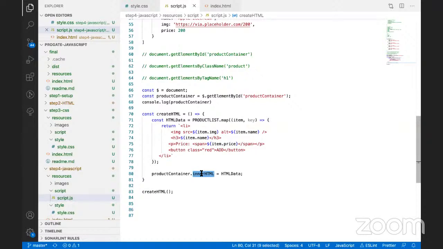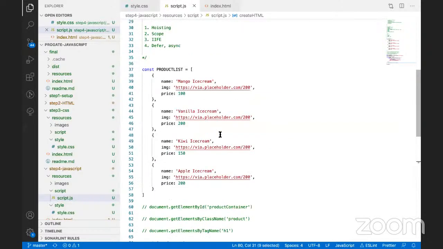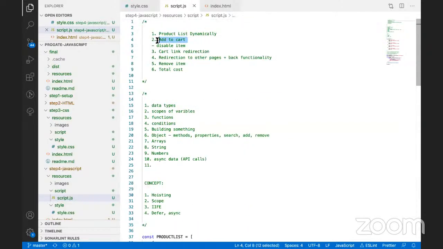From where you can get the information, you can go to MDN documents or W3Schools. Both are available. You can just go there and read about it. Okay, so the next thing is add to cart. Now, when we want to do add to cart, this is known as the event. Events are basically whenever you are doing any interaction: click, double click, hover, mouse over, mouse out. There are so many events available in JavaScript.